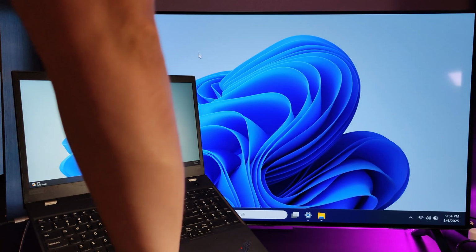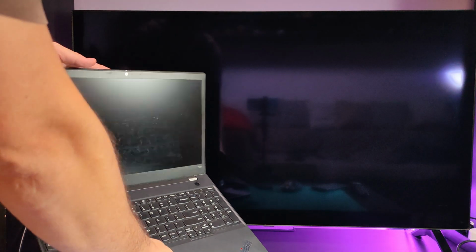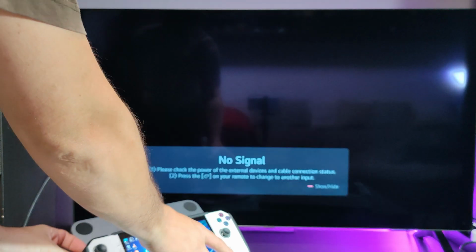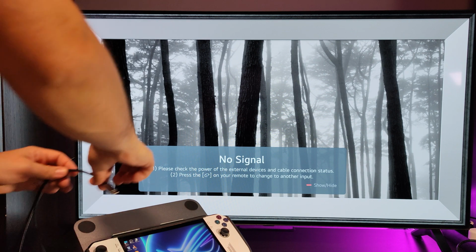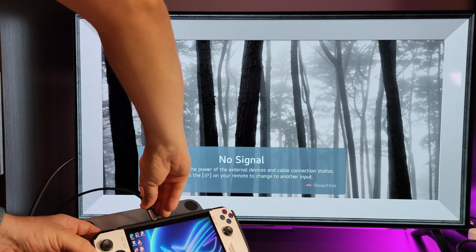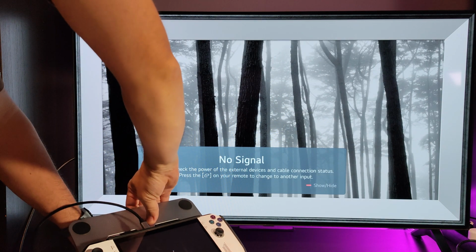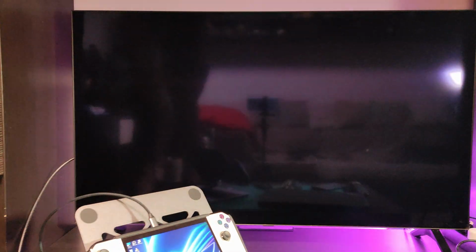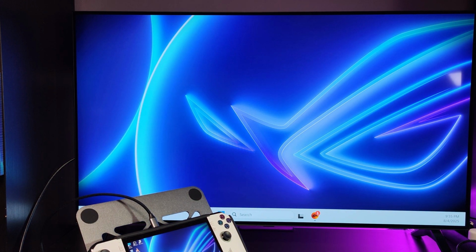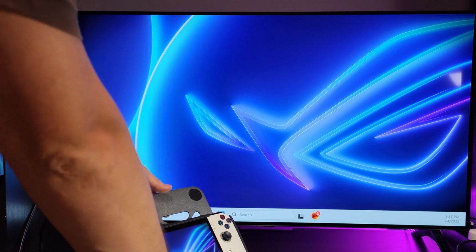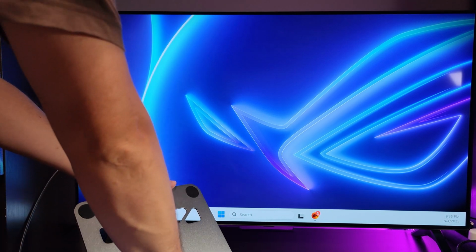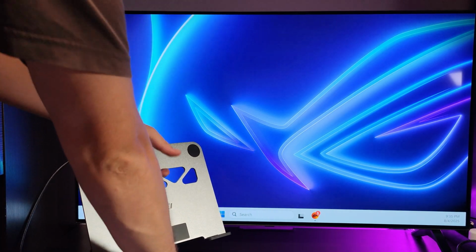And with this occasion, we can see if this supports hot swapping. So this is out, this is in. So this is also nice for a docking for your gaming companion here. Look at that. Really, really nice. Actually, you don't see much. So let me adjust it a bit. Something like that.